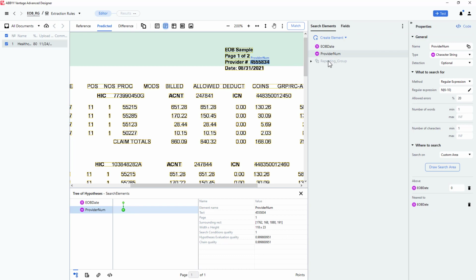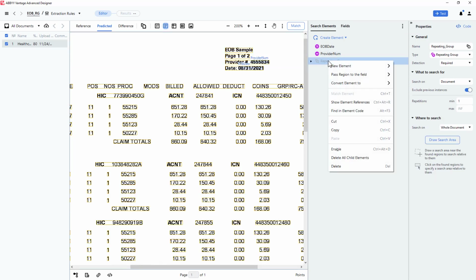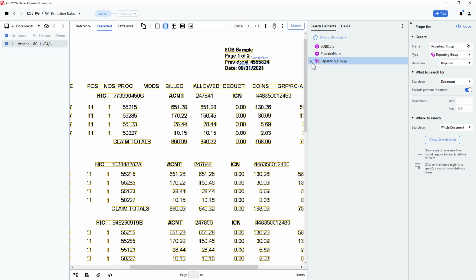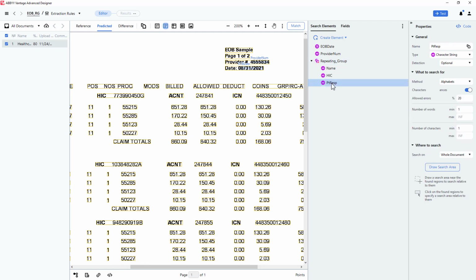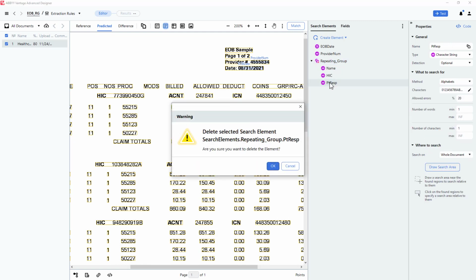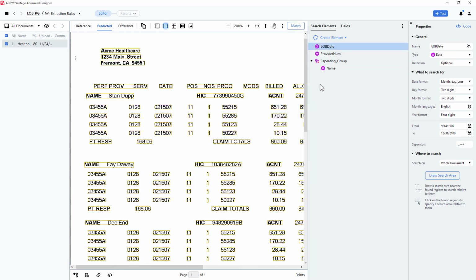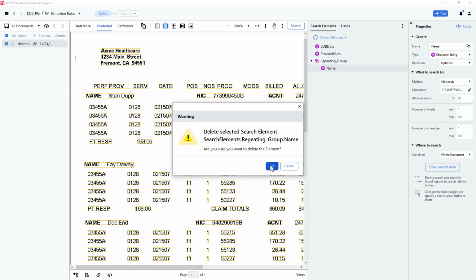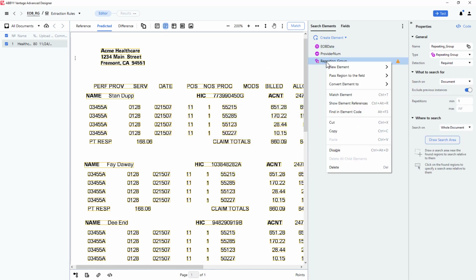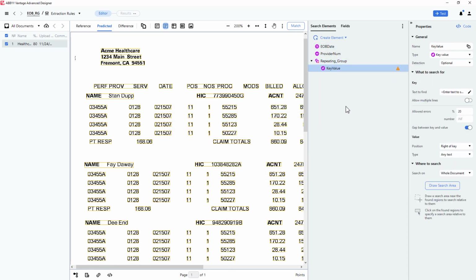Now I will enable my repeating group. I want to use key value elements in the repeating group, so I'll delete the 3 character string elements and recreate these fields one at a time. I will create a new key value element called name.